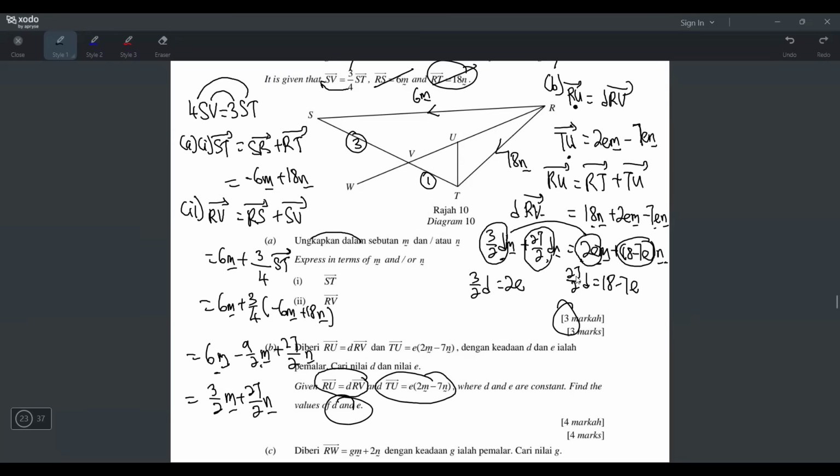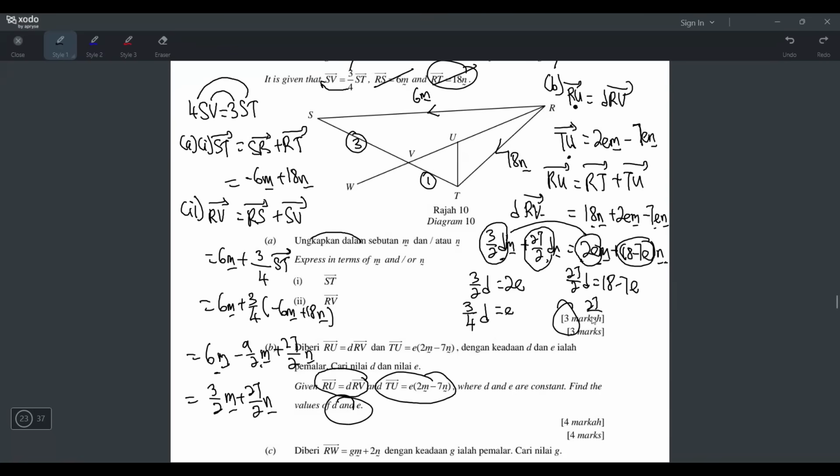So you can either use substitution method, penggantian, or penghapusan method. So what we can do here, let's see. I can try to find E single like this. Okay, means I use the substitution method, penggantian cara lah. So when I try to find E, I have to take this one divide 2. So it becomes 3 over 2 divide 2, which is 3 over 4D. And I will sub this inside this E, right? And then I can find my D already.